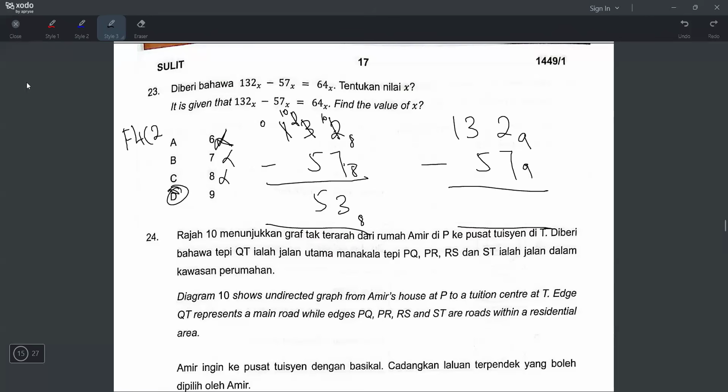Okay, but of course, I will explain it to you also. Base 9 minus base 9 is base 9. 2 minus 7 cannot, borrow from 3, which becomes 2. But when you borrow there, you actually borrow 9 because it's base 9. So 9 plus 2 is 11, and 11 minus 7 is 4. And then 2 minus 5 cannot, borrow again, so it becomes 0 and you borrow 9 also. 9 plus 2, 11 minus 5, 6. So you can see it's 64. That's why the answer is D.